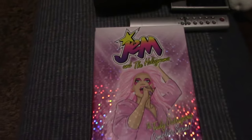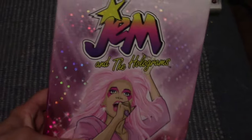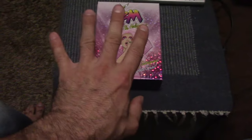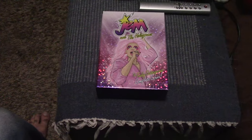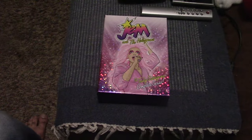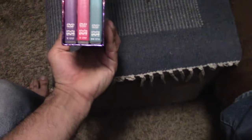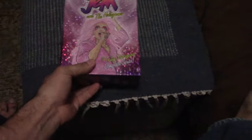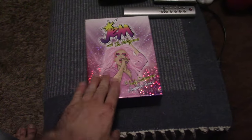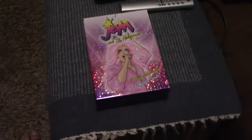Okay, guys, we are back here. We are now looking at, you see it here, Jem and the Holograms. Now, a little bit of history. I originally had, I think, season 1 and 2 by Rhino Entertainment. I think I sold those because I needed money at the time. But when Shout Factory made the announcement they were doing this, I think it was the tie-in with the movie, the failed movie, I decided, you know what, I was going to get it, and I did.